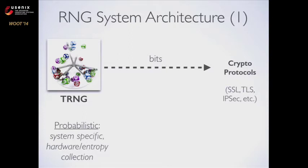The problem with this design, as you all know, is that it's not very efficient, especially because on most computers, this random number generator is implemented by collecting system entropy, like keystroke timings. We don't get enough randomness, which is one problem that most people observe. But the second problem is that it's very hard to analyze the quality of the randomness that comes out of these generators, because they're all different. They use hardware. It's hard to say what the hardware is doing. Is it doing it right? We don't really have a good way of analyzing that.